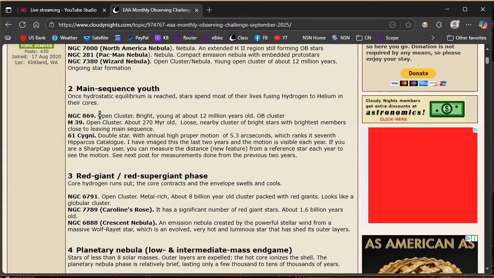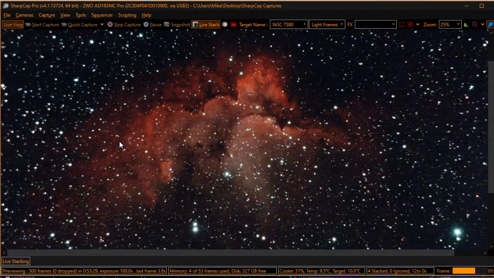And so next we're going to see some open clusters that are some fairly young stars that are kind of the next step, the next phase.